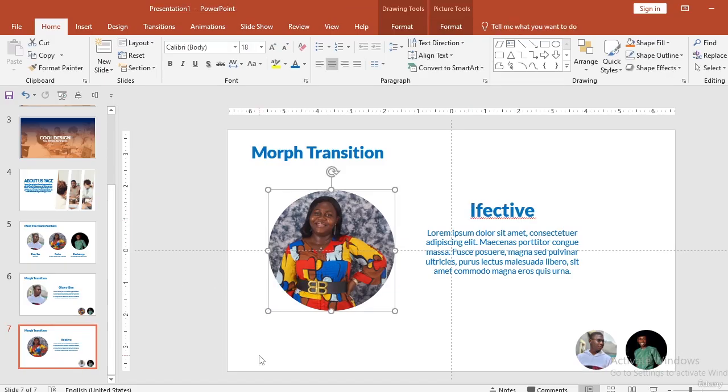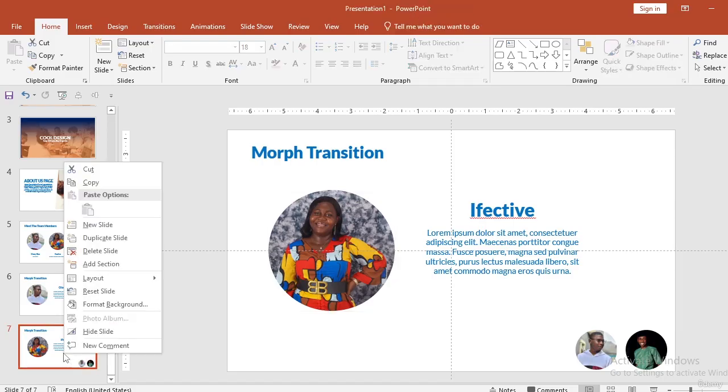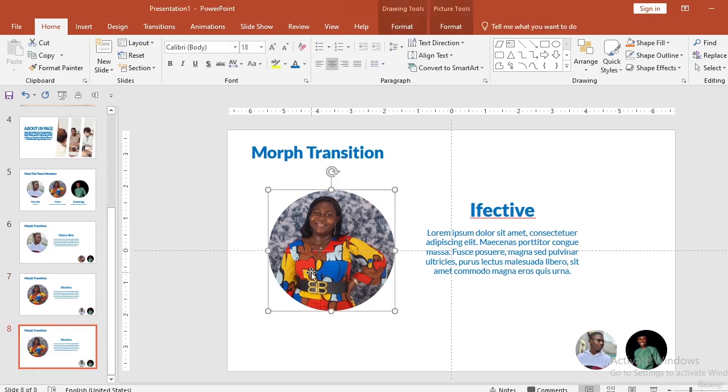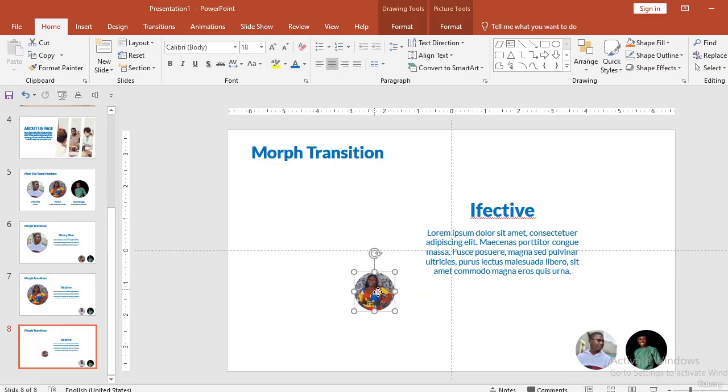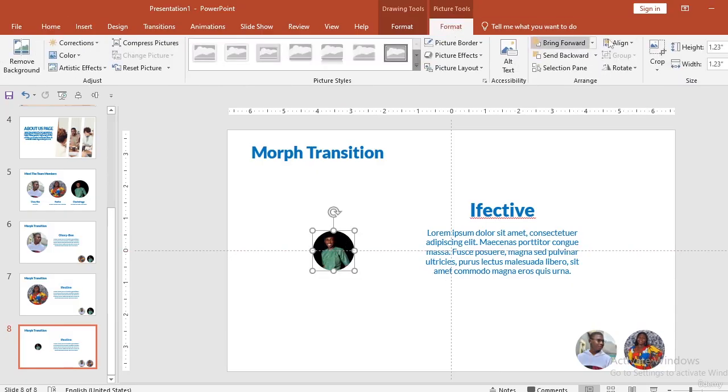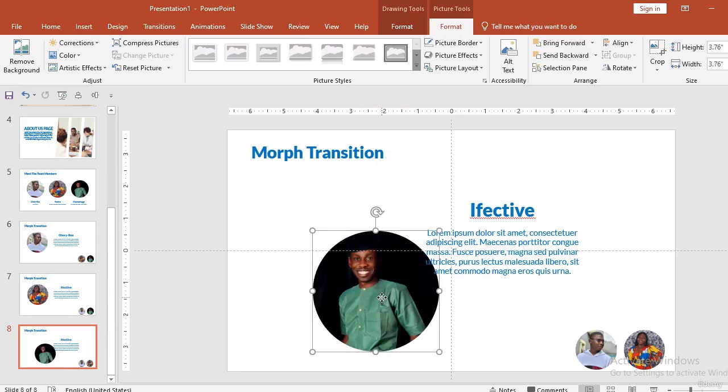What we are going to do next is duplicate slide 7. Right click on it, select duplicate slide. We would reduce the image size of Effective. Then we'll bring Classy Shakes up here. Let's take Effective to where Classy Shakes was before. We will select Classy Shakes, go to format, then type 3.76 here. Let's do the same to the width, 3.76. So let's align it.